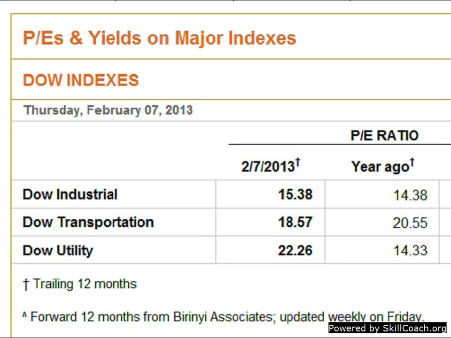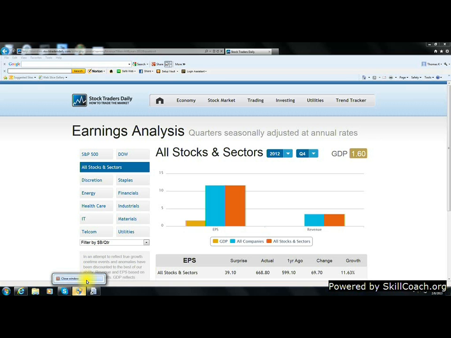Regarding valuation, we're going to start by looking at the price-earnings multiple of the Dow Jones Industrial Average. Currently, the PE ratio is just over 15 at 15.38. 1 year ago, the price-earnings multiple was 14.38. Over the course of the last year, there has been multiple expansion in the Dow Jones Industrial Average. Typically, that is associated with higher levels of growth. We will compare earnings growth accordingly to see if that's justified.